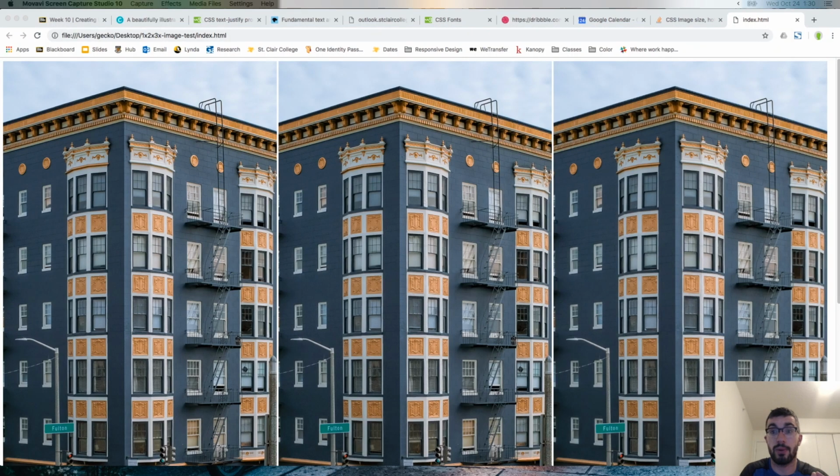Okay, so when we're thinking about responsive images, one thing we want to think about is resolution. We don't want to load really high resolution photos on a screen that has a low resolution, because essentially what's going to happen is it has to take all those pixels and downscale them. It has to turn, sometimes, 9 pixels or more into 1 pixel.